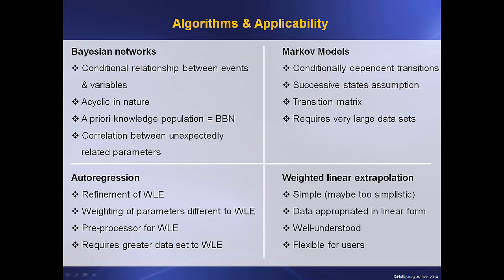So in practical use, autoregression could be used as part of the overall modelling of cyber threats by using it as a type of pre-processing step for weighted linear extrapolation. We would take a suitable quantity of historical data for each data series being extrapolated and analysed, and we'd find the model parameters. As in the case of Markov models, autoregression requires a greater dataset than for weighted linear extrapolation, although to be fair the increase would be modest if linear weights would be used.